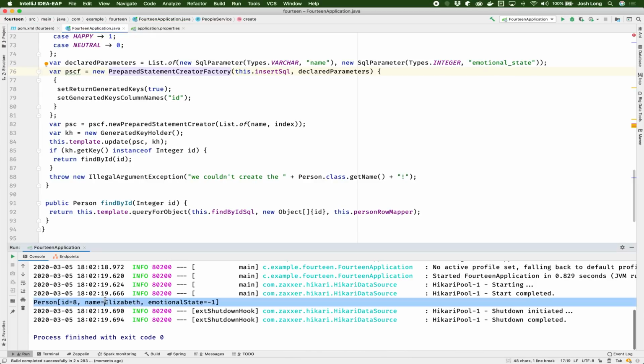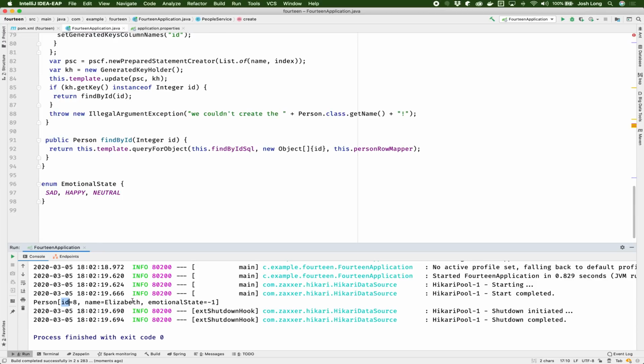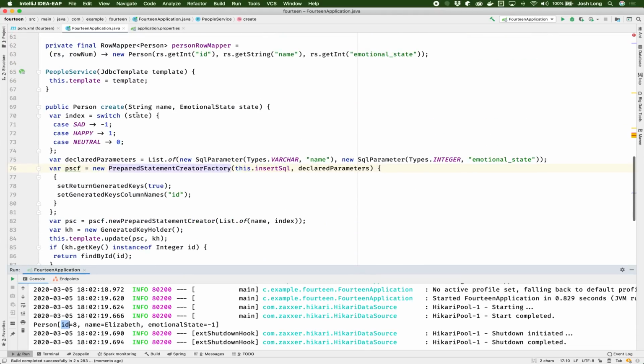Cool. How cool is that, huh? So we wrote the record to the database. We were able to map it back into an object. It gets a nice toString. I didn't have to waste time with that. No extra annotations, no nothing, just straight Java. This is just a straight Java application. And yeah, it's a little bit of a forced example. I did JDBC. Maybe you would be using JPA or Spring Data JDBC.